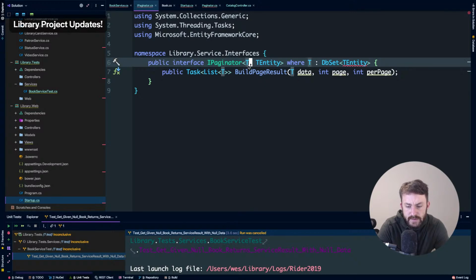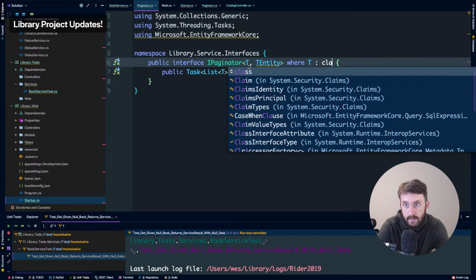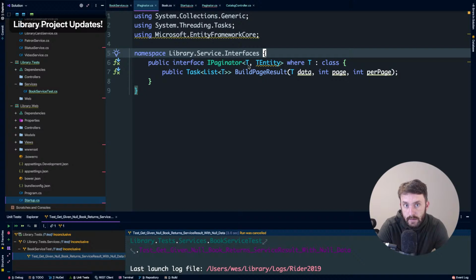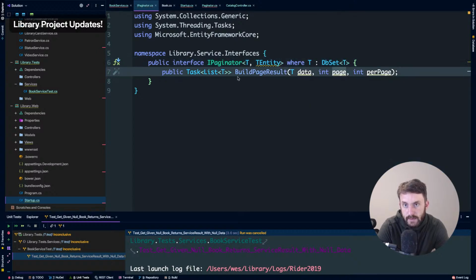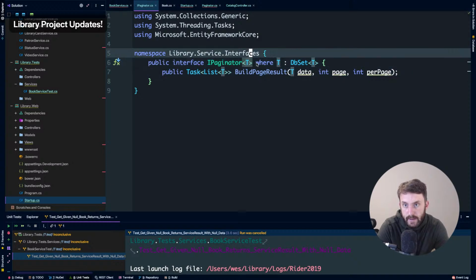So it looks like I should be able to say type 1, type 2, where T is a class. The other idea was where T is equal to DbSet of T, but I wanted T here to be the actual... oh, I see what you're saying.